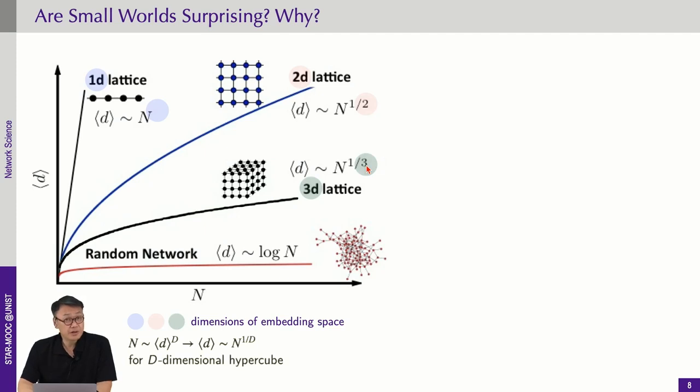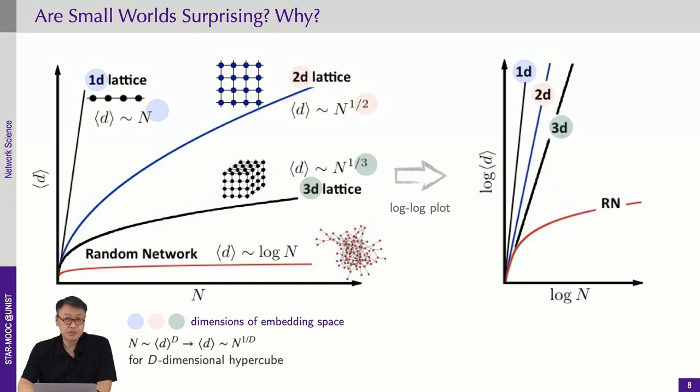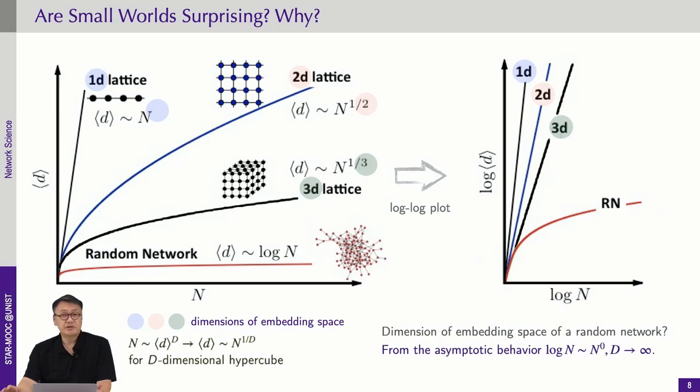On the other hand, we now learn that the average path length in random graphs scales as the logarithm of the network size instead of a power law. To see this scaling behavior more clearly, if we redraw the same plot in double logarithmic scale, log d versus log n, the distinction between regular lattices and the random graph becomes more conspicuous. And because the large n behavior of the average distance can be considered a power law with zero exponent, the natural inference by analytic continuation is that the embedding dimension of random graphs corresponds to infinity. If you imagine the world social network formed a two-dimensional lattice because of geographical constraints, the average distance would be the square root of 8 billion. That is 90,000.